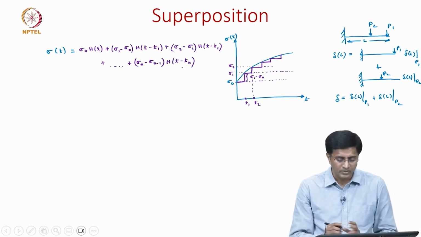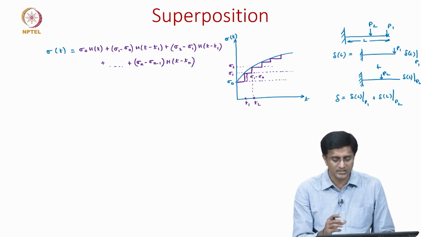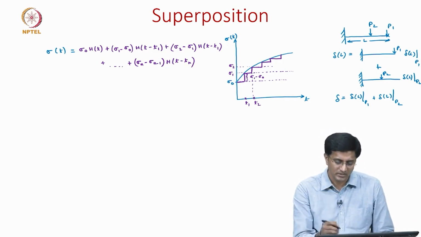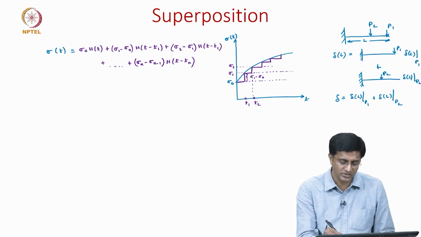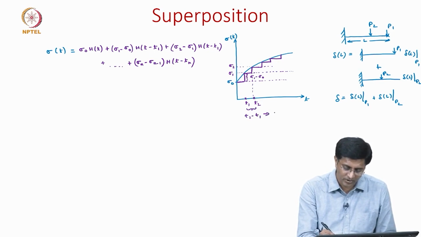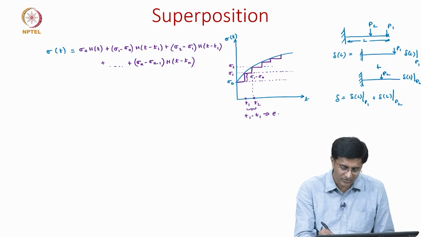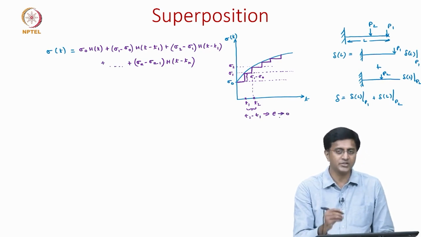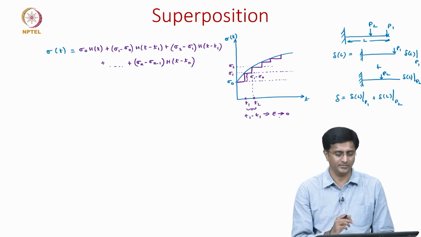One might say, okay, though we are using these steps, it is not actually touching the curve. The way to address that is, now we say these time steps, t2 minus t1, let us say this is some epsilon value, which means it is very small. What happens if it tends to 0? When it tends to 0, these steps will approach the function we have applied.